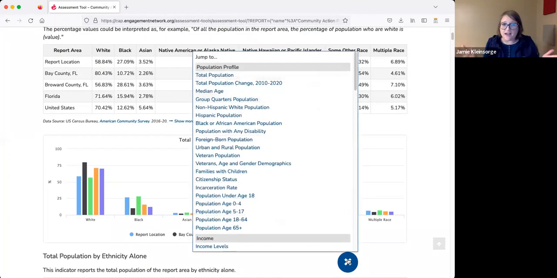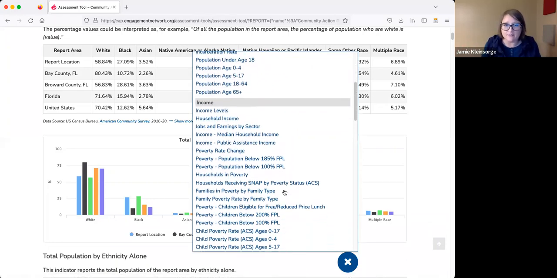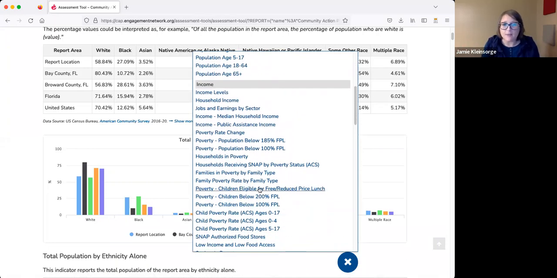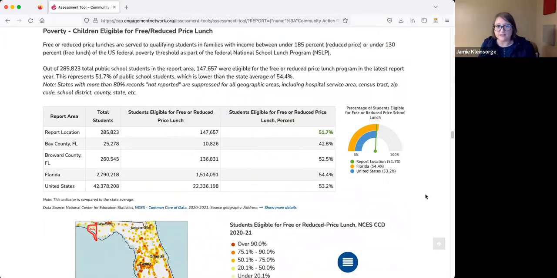Continuing on, I'm going to find a little bit different indicator to look at. I know that poverty is something that you guys spend a lot of time thinking about and looking at. And so here you can see one of the best indicators for knowing the quality of community and the likelihood of health and wealth within a community lies in our children and the childhood poverty rate.